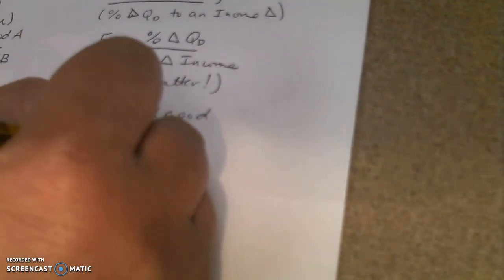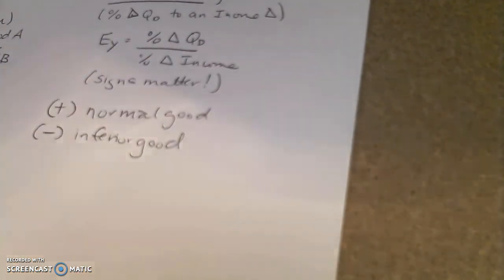Now, negative is going to be an inferior good. If I have an inferior good, that means as my income goes up, I never want to have it again. For me, an inferior good is Chef Boyardee SpaghettiOs. When I was in college, they were like 8 cans for $1. And so we lived off of them because they were so cheap. I think I ate SpaghettiOs every day of my sophomore year. And I swore if my income ever went up, I never want to see a SpaghettiO again. But if my income goes down, I might have to have these again.